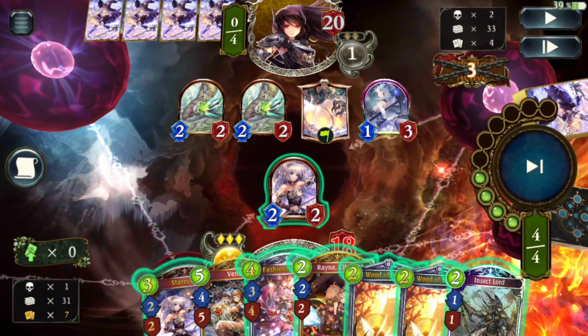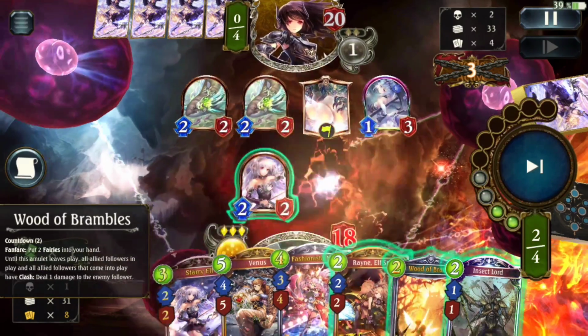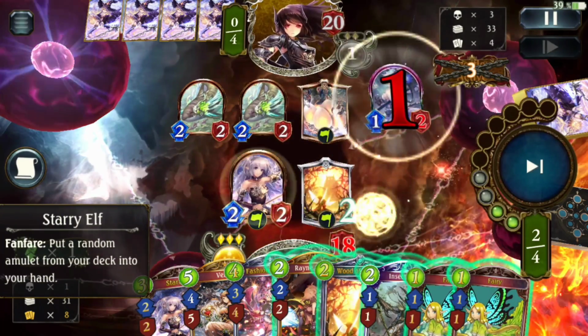So what we're going to go ahead and do here is go for the let's see what you got play, by playing out the Brambles, right? We play out the Brambles, then we make the value trade into the Feline, and then we play our 2 fairies.